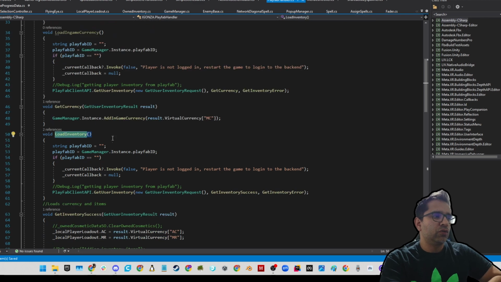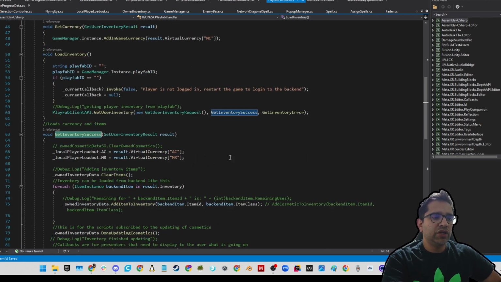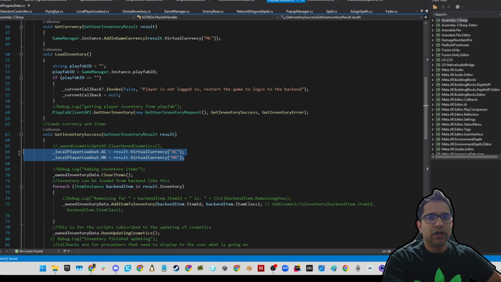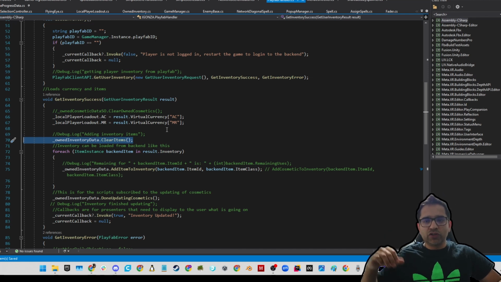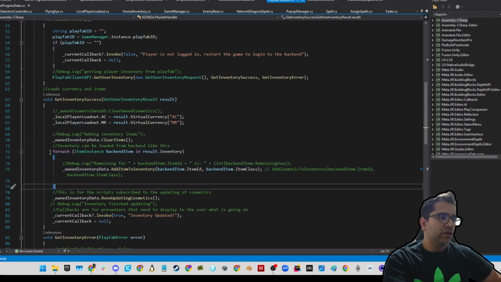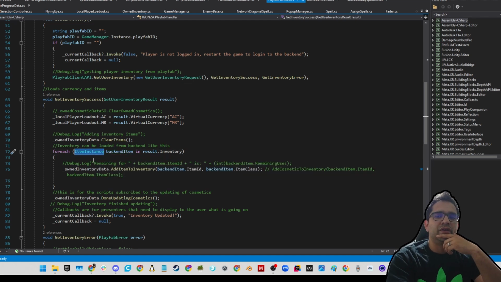Now, with inventory, just a quick one, you have this get inventory success, and in PlayFab specifically, it will give you the player virtual currency with the inventory because it's part of that system. So you read the inventory, you have the virtual currency. Then what I do with the scriptable objects, again, because we don't want any data from before, we clear it. I have this inventory data of everything I own. I clear it in case there's lingering data from the previous session or from stuff I did in the editor. Whatever it is, I clear it. We go in the back end and we do this for each backend item. Now these are item instances, and there's an issue with PlayFab that gets solved in Economy version 2, but I'm not very well acquainted with that, so I still use the old system.